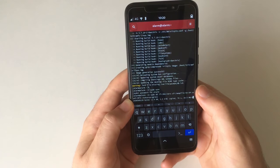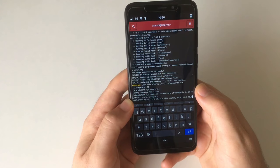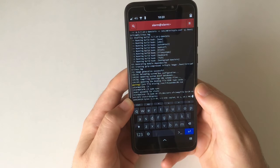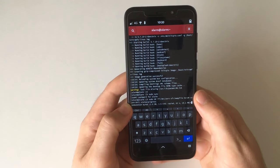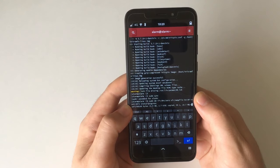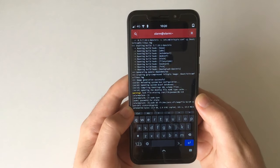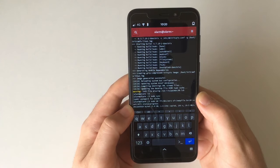Another, perhaps better way to do this is to use GNOME Disks or another partitioning tool you're comfortable with, set up a swap partition that way, and then add it to `/etc/fstab` to have it enabled permanently. But that's something I'm not going to show in this video because it would really go too far.